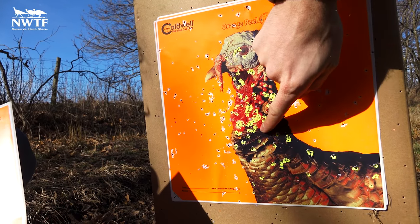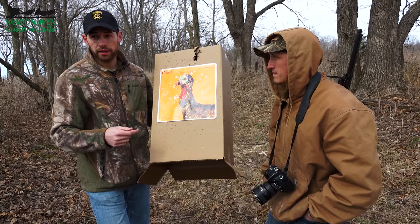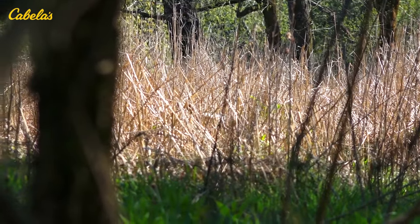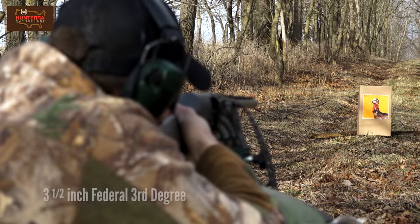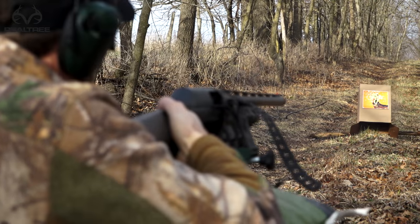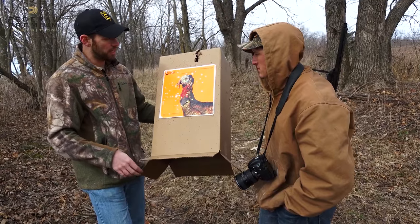You know, Zach's 20 gauge was reaching clear out to 40 yards with more pellets in the head than this, but that's my 12 gauge at 30 through brush. You can definitely tell that it's impacting that shot downrange. This is an advantage to shooting 3.5-inch shells right here. If you're shooting a 20 gauge like yours or my 12 gauge with 3-inch shells, you really got to be conscious of this.